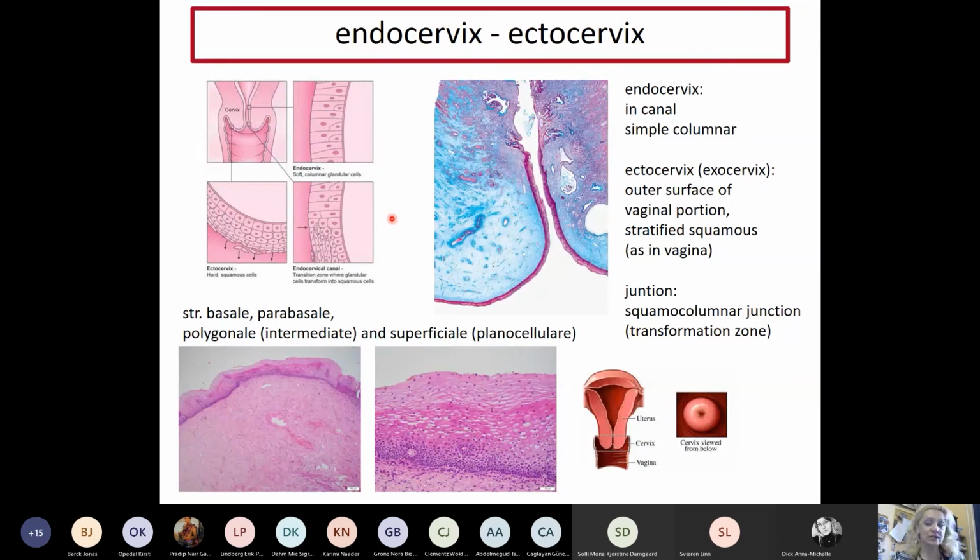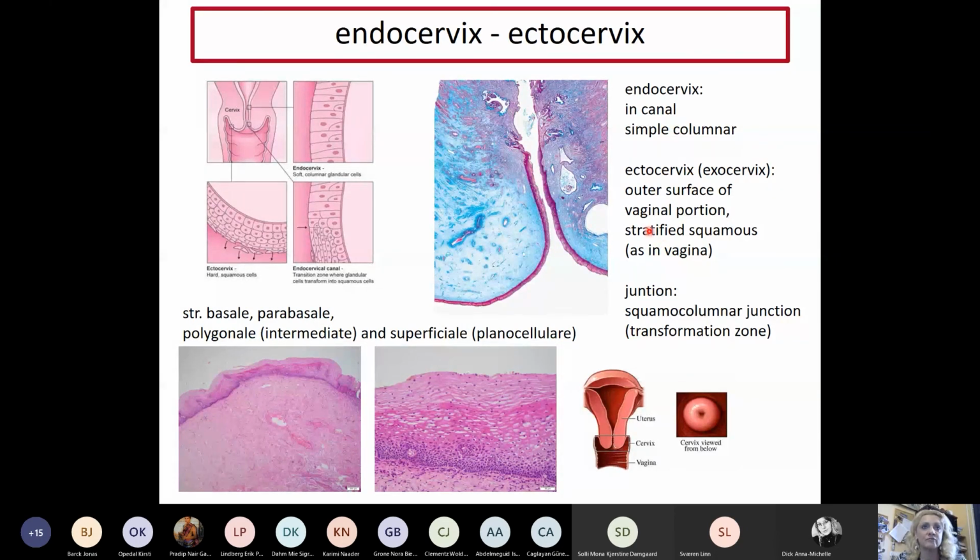What is important histologically is that we have the inner and the outer surface different. This is called endocervix and ectocervix. Endo, ecto, or exo, both names are good. So in the canal, we have the uterine epithelium, the simple columnar epithelium, and then it changes here outside. You see, the cervix is kind of embedded in the upper part of the vagina. So in this outer part of the cervix, we find the same epithelium as in the vagina. So from simple columnar, we change to stratified squamous non-keratinizing epithelium.